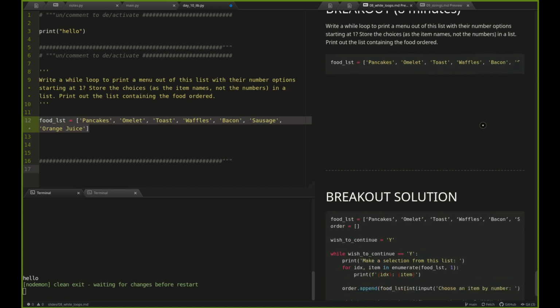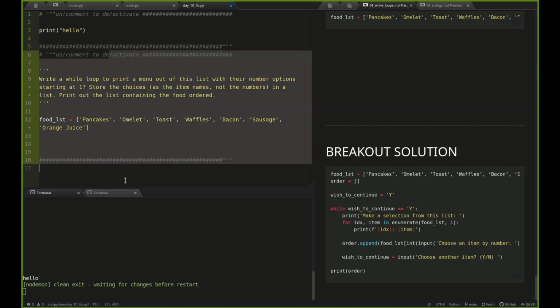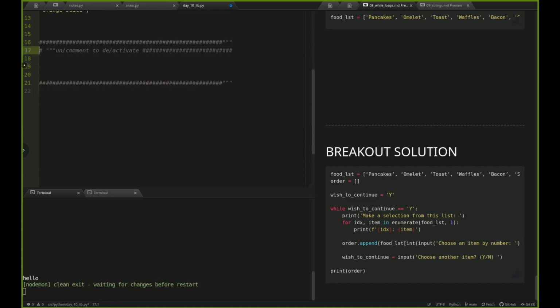So apologies, this one's a bit older, a bit vague. So okay, let's just do this and clear that out. And there we go.